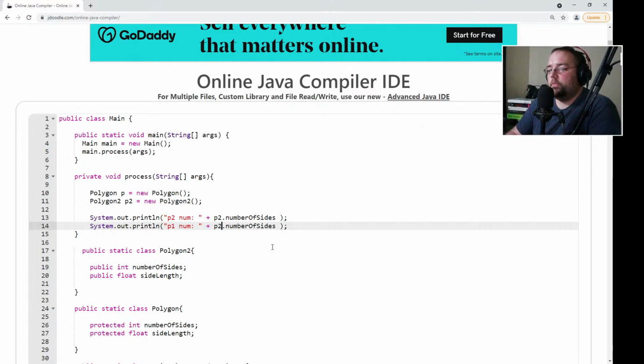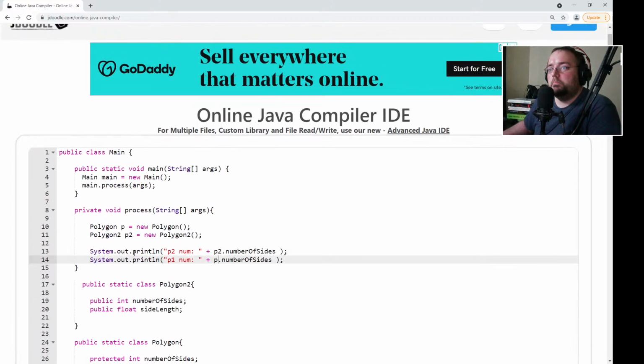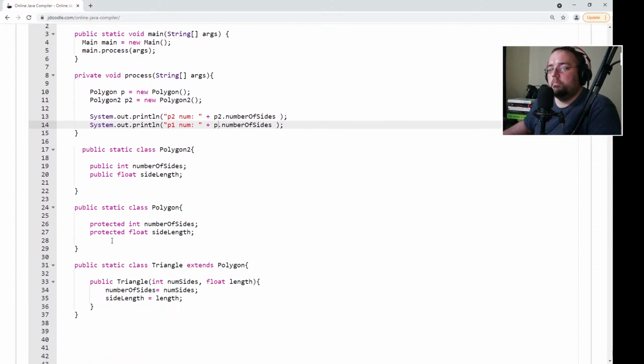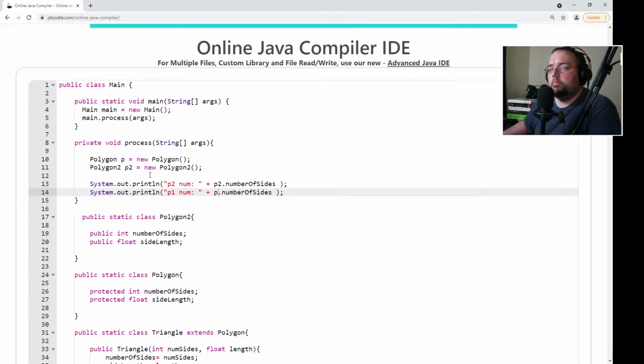P1, which just doesn't have a number after it. We try to execute that. Huh. Might be a little wonky because all the classes are in this file.